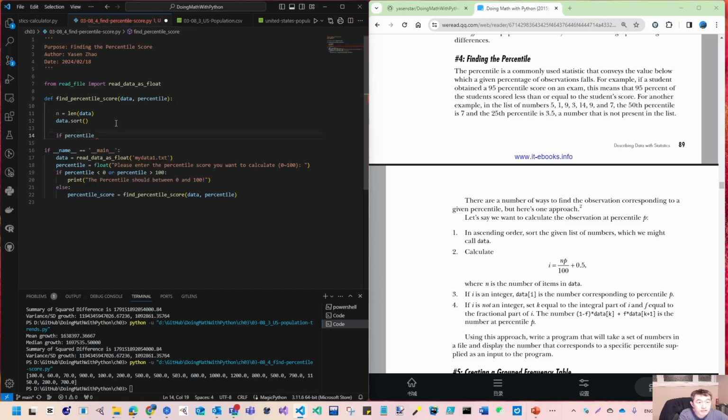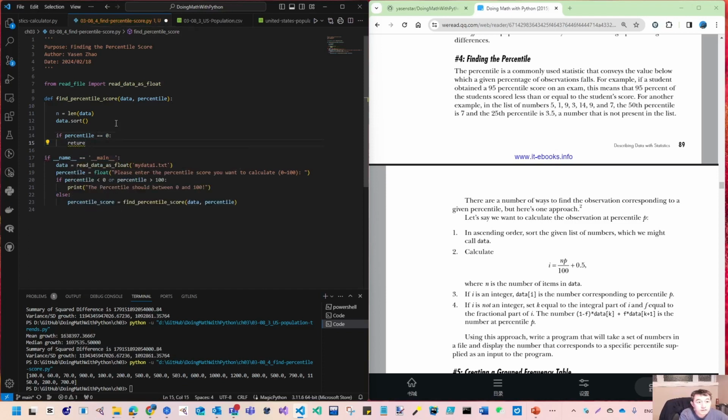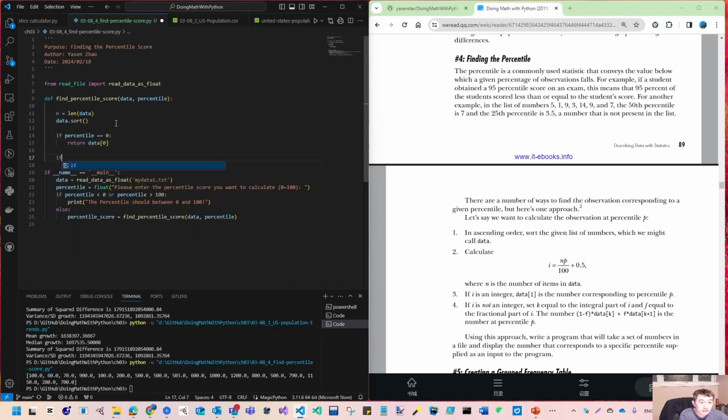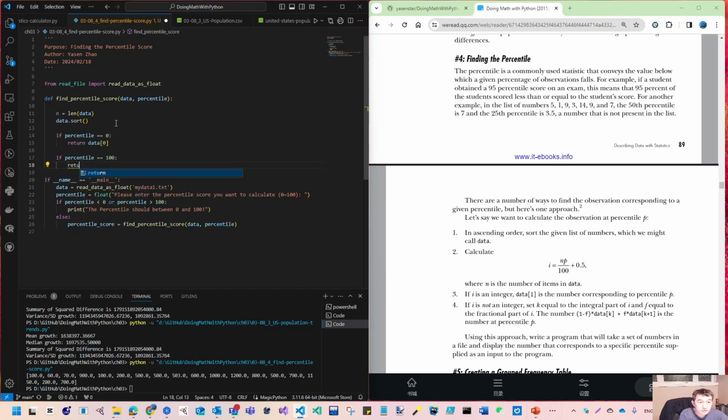Well, we will use this to eliminate the boundary numbers. So here, then return data[0], because the data is now already sorted, so data[0] is the lowest one. And then if percentile equals 100, return data[-1].